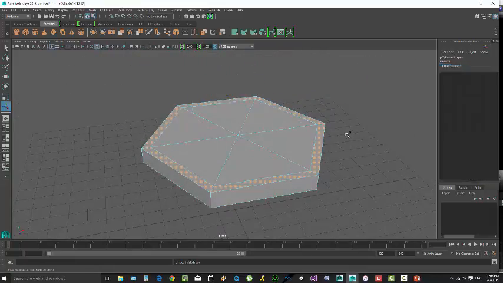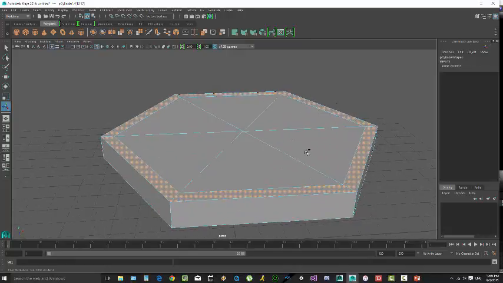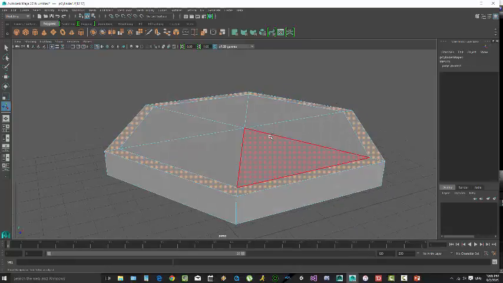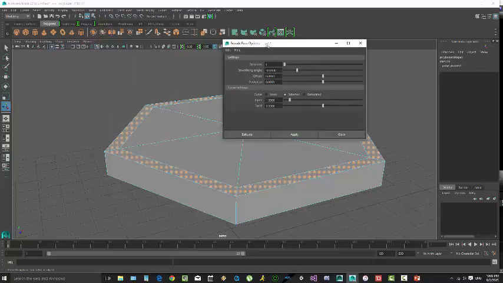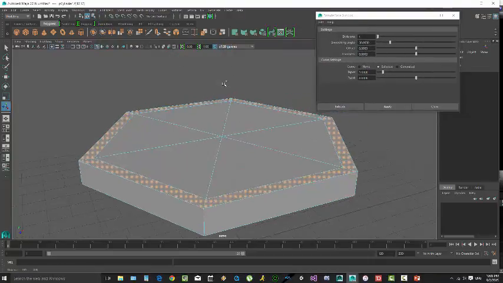Personally, I usually prefer to set these options before I even make my geometry. So I like to go up to Edit Mesh, Extrude, and select the options. Now I don't always do this for the sake of speed.